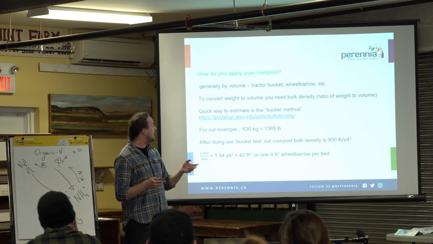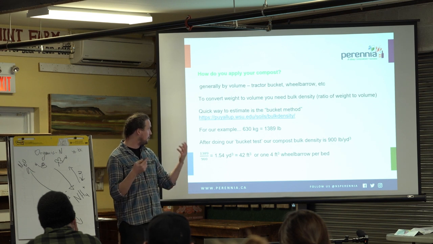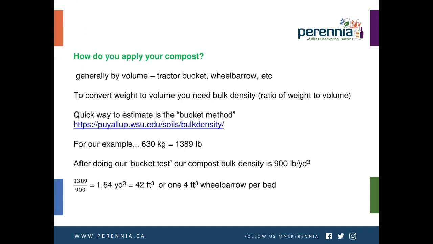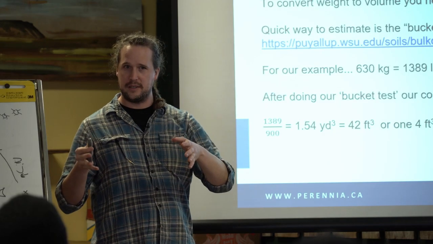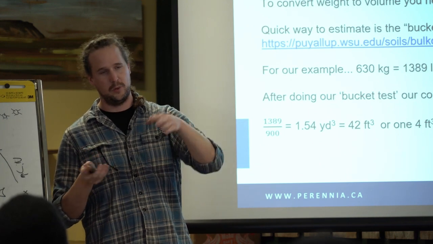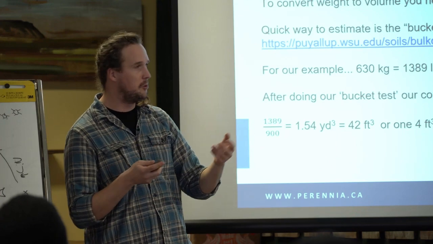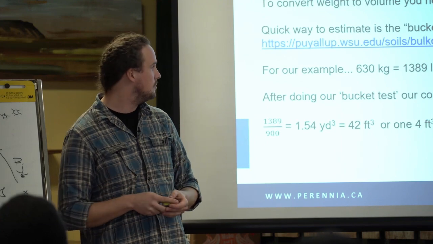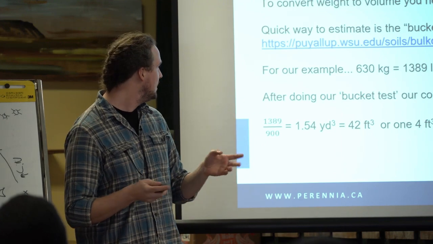So how do you apply your compost? Generally, we buy compost in terms of weight, but you apply it by volume. For that, you need the bulk density of the compost, and they don't tell you that on the compost analysis. There's a bucket method, which is quick and easy. Washington State University uses it. You use a 5-gallon bucket, make 3 marks in it, fill it with compost, tap it down, fill it with compost again, and weigh it. Multiply by 40, and it gives you a very good approximation of the bulk density of your compost. Unfortunately, it's in pounds per cubic yard, but apart from that, it's all good.